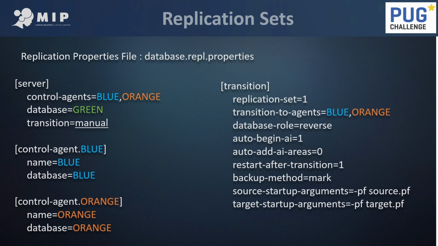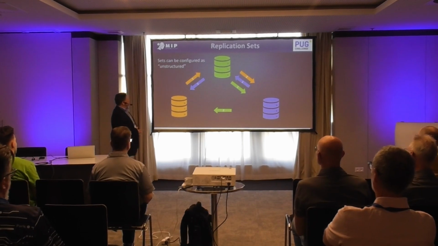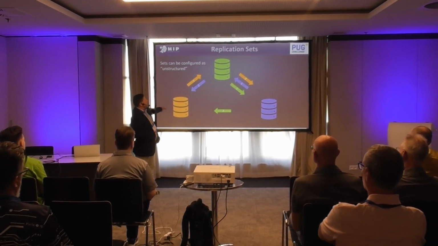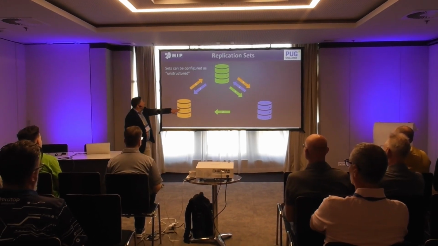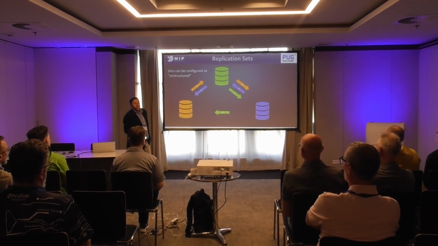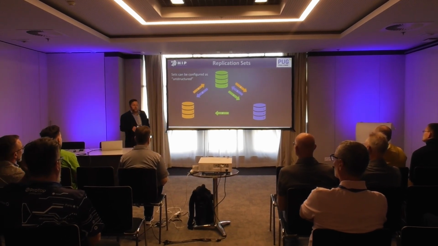We just make sure both agents are configured, and you give it the sequence in which it transitions. Like I said, that is set up per individual database. And it can be unstructured, where you can say my blue is always going to green then orange, and the orange is always going to green then blue. But only when you get to green do you need to choose the different things. So it doesn't mean it's going to be a triangular cycle.